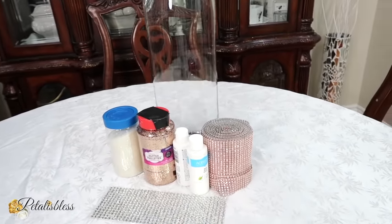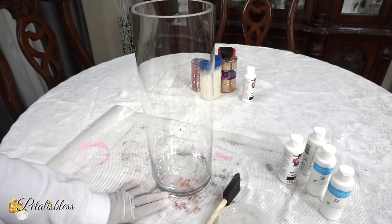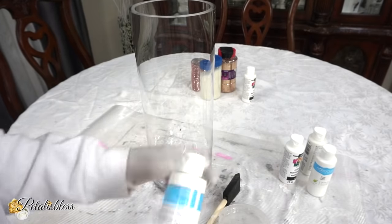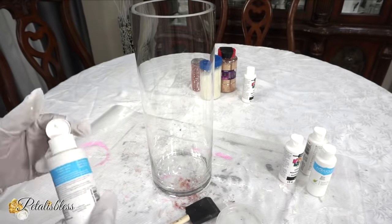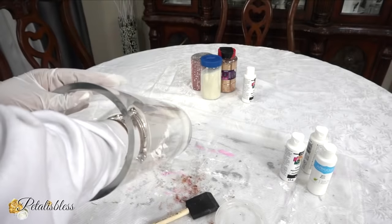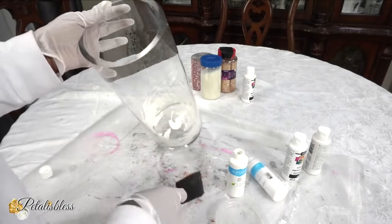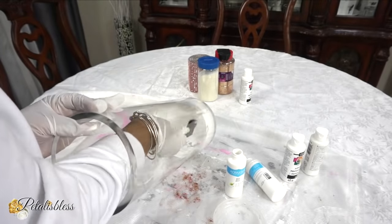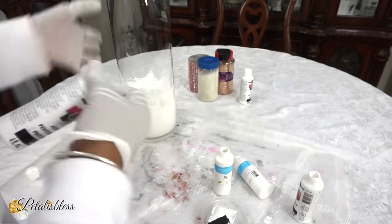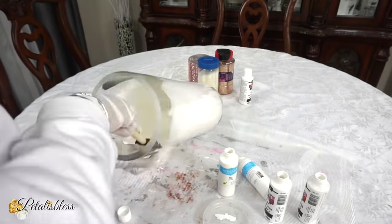Let's get started. We're gonna start with painting our tall vase using some white paint and a paintbrush. I'm just gonna shake up the paint and then pour the paint inside the vase — yes, I'm painting the inside. I'm using acrylic paint, but you can spray paint inside the vase if you want to. I'm doing one coat, letting it dry, and then going back over with another coat. Two coats should be okay — let it dry in between each coat.